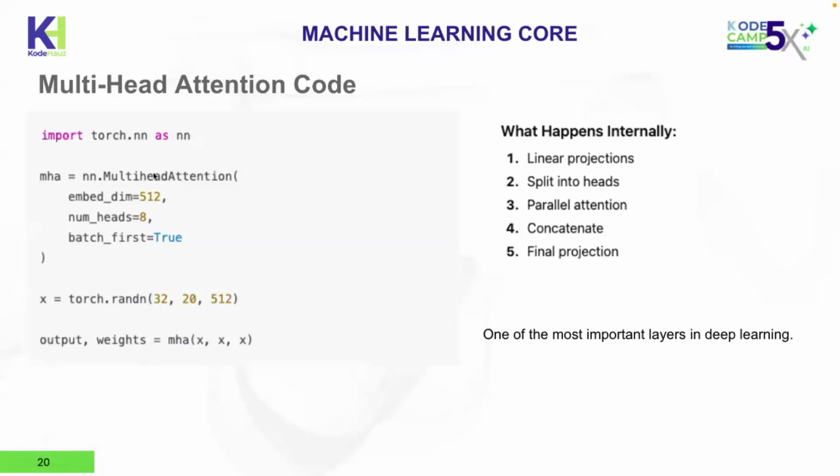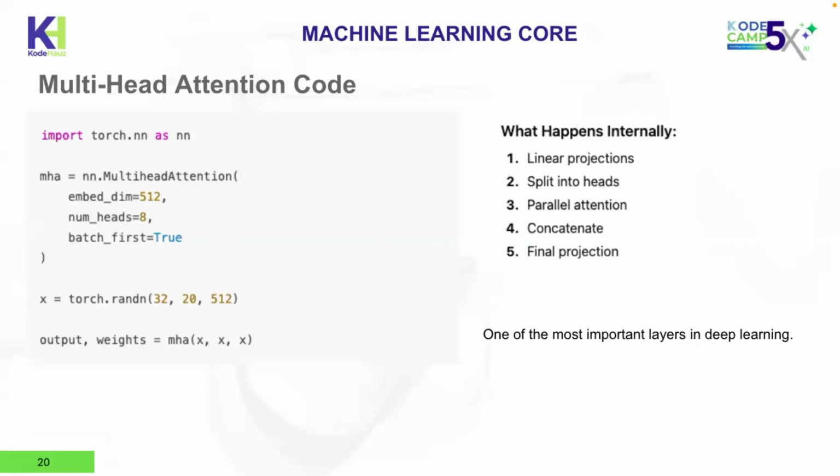So what's happening internally in a multi-head attention, like we saw, is that you first of all have the linear projection, which is a QKV linear projection. Then the QKV will have a dimension of 512 by whatever sequence length it is, right? And then it will be split into heads. So these 512 embedding dimensions can be split into 8 heads. So each head will have a depth of 512 over 8, right? Which I think should be 64. Yes, it should be 64.